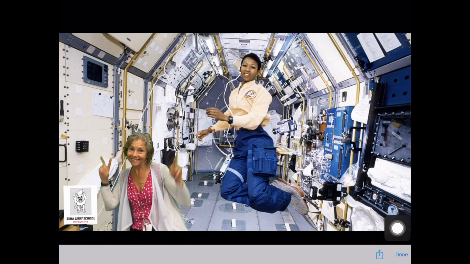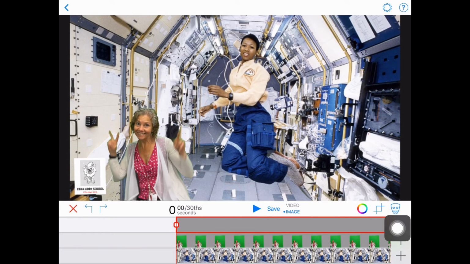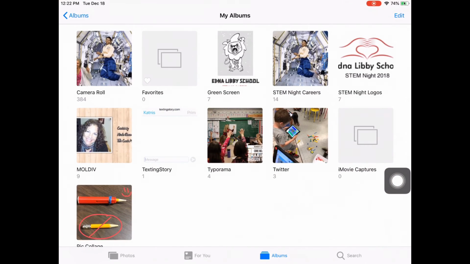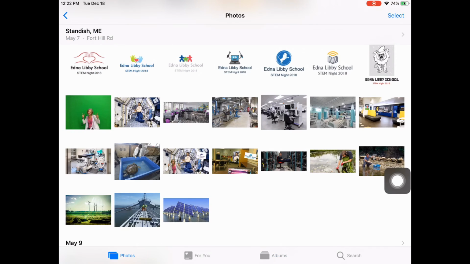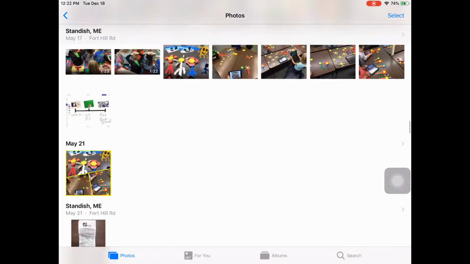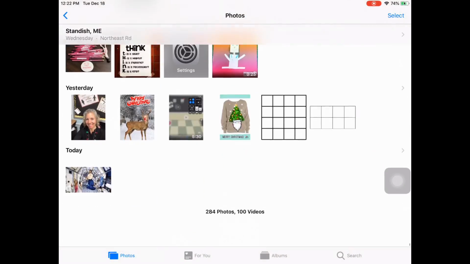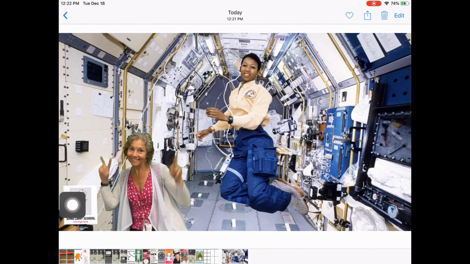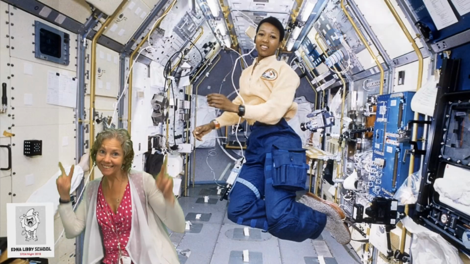In this case, because we put in our photos, we're going to click Done, and then we're going to go find it in our photos. It should be the last one saved, is usually on the bottom, and there it is. If you open it up, then you could use that image any way you want, so in another app, or you can send it out to someone.